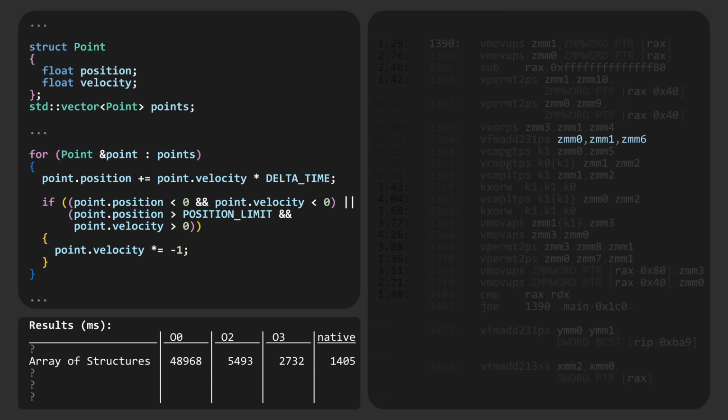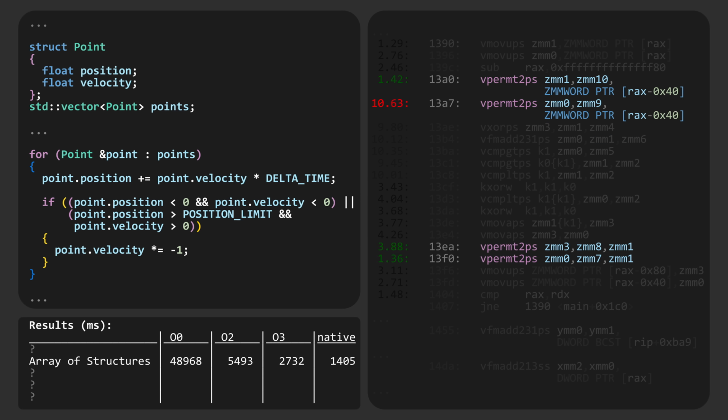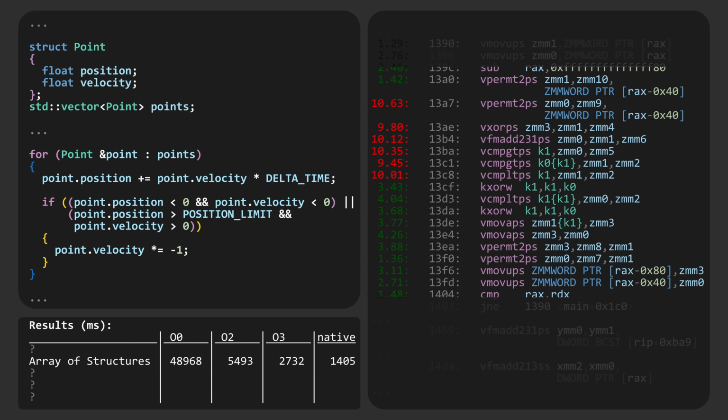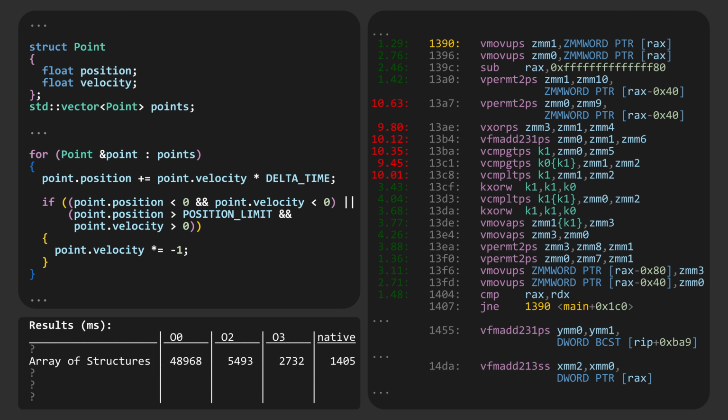Though with position and velocity values still interleaved, we continue to use shuffling of sorts, though now that's done by the permute instruction. Our familiar multiply and add instructions have also combined into a fused multiply and add, further improving performance. Another observation that becomes even more important is that there are no guarantees that we have 16 values to process, so there needs to be some logic to ensure that we don't read or write past our actual data.